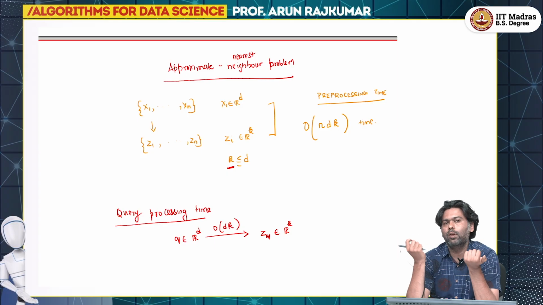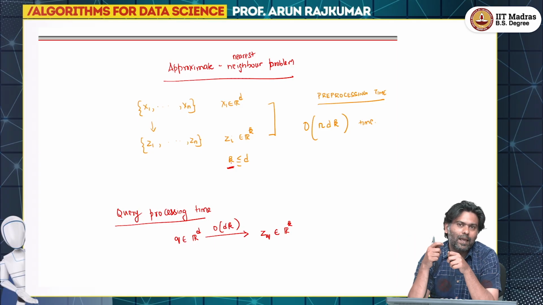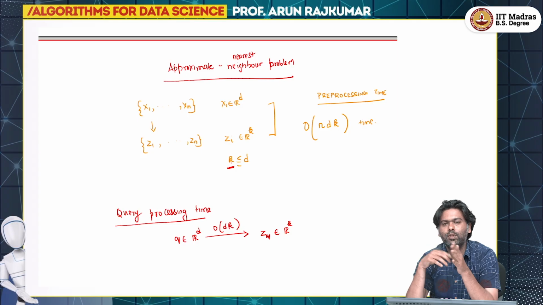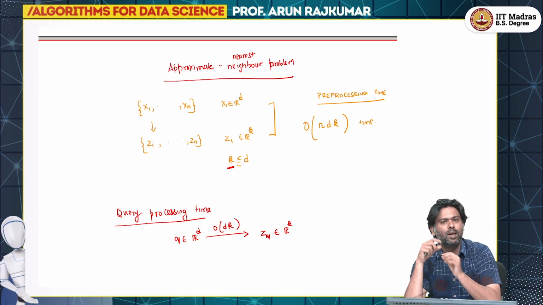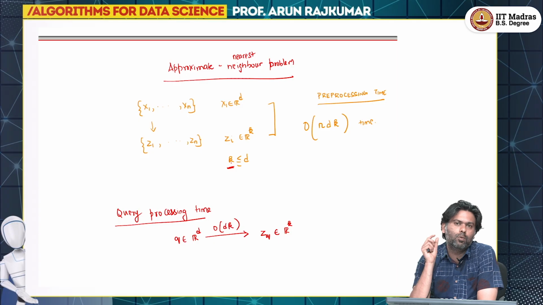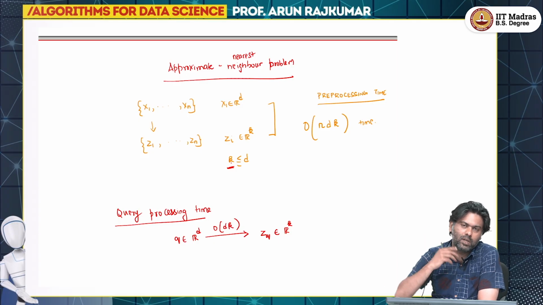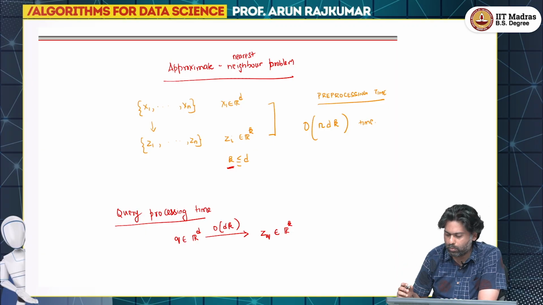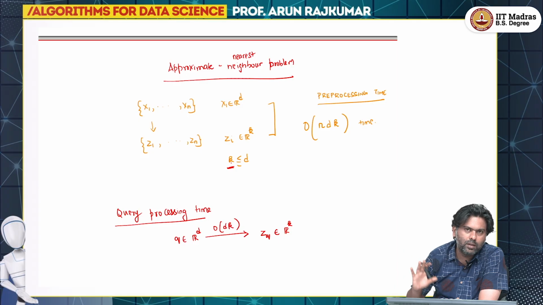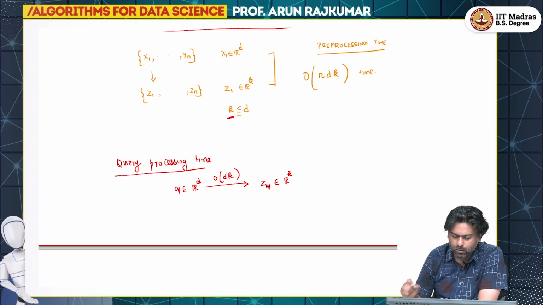But because you don't know what the query points are a priori, you might as well choose a k during the pre-processing time that allows for a certain number of query points also, which means that the dimensionality is going to go up from, let's say, log n over epsilon squared to log (n plus m) over epsilon squared, where m is the number of query points that you are expecting at test time, so that you are covering yourself for all the test data points as well, right. So that's a small point, but then if m is order of n, then you don't have to worry, right. It's all covered in the constants, but I just wanted to let you know that.